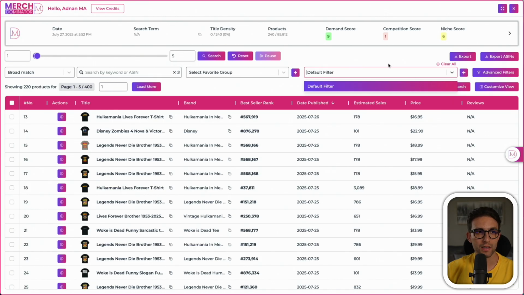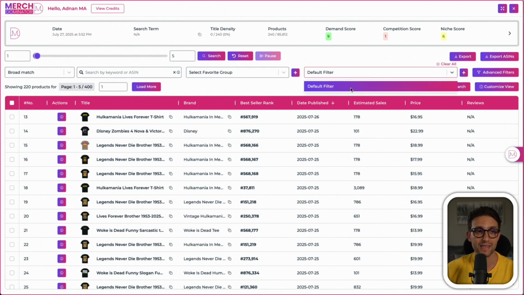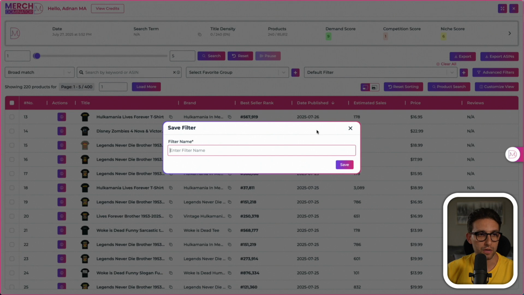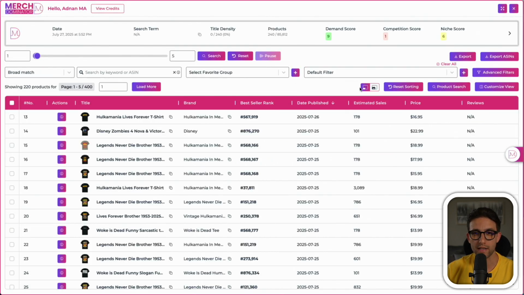Over here, you can save filters. So instead of always changing the settings and stuff like that, you can have multiple filters and save those filters. And literally you can call those filters just by clicking on them. I haven't saved the filter, but it's pretty easy to do. Just create a new filter. Those advanced settings will be saved in that new filter. And instead of always setting those filters, you can literally call that filter just by choosing it.